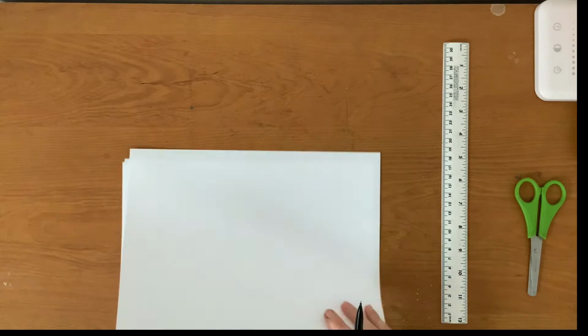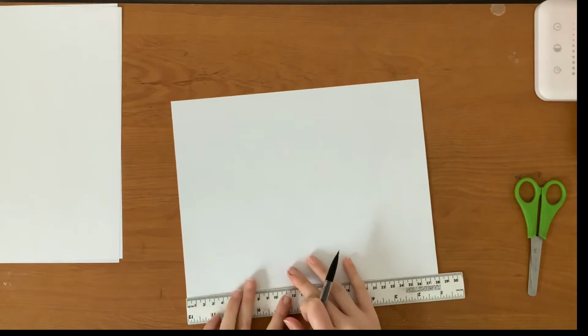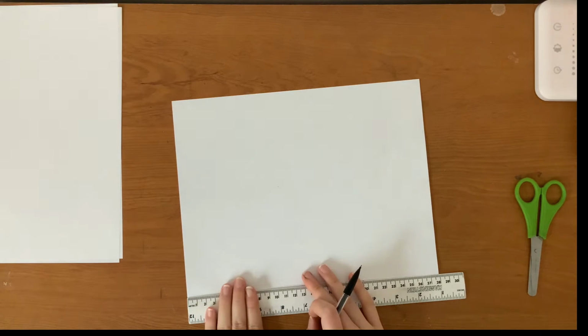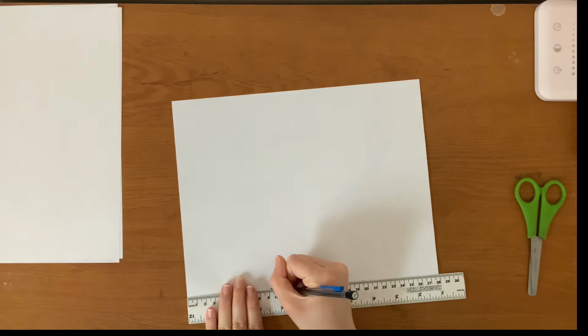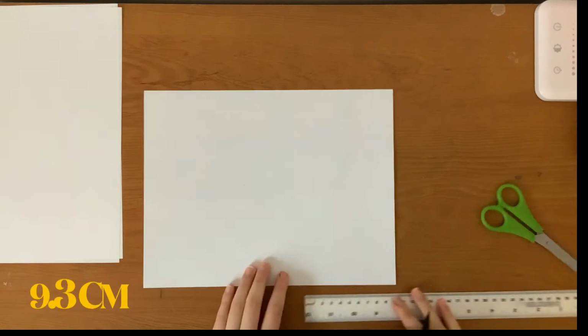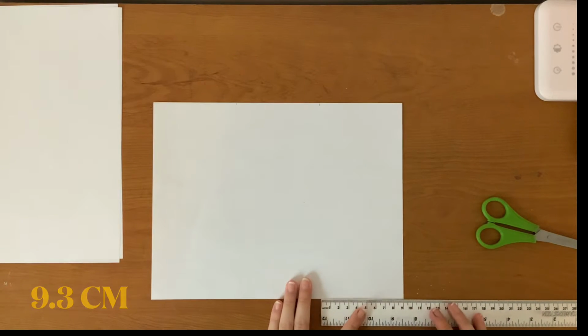Now let's get started. Start off with your paper. This will be used for the flower. Cut your paper into rectangles. If you're starting off with a square piece of paper, you can cut it straight in half. If starting off with white printer paper, like me, you can cut it into thirds. I measured a width of 9.3 centimeters on each side.